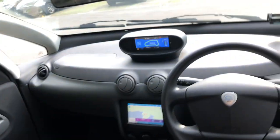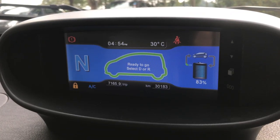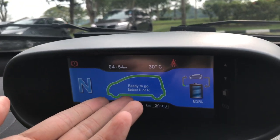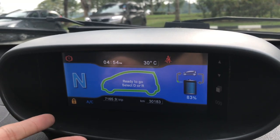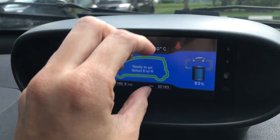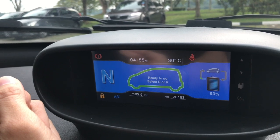This dashboard is so basic — there's literally nothing in front of you, nothing on the dashboard at all except for this little digital meter. But it's actually not a bad meter; it shows you everything you need to know. It tells you how to change the gear, shows your battery percentage, the time, the temperature outside, and whether the door is locked or not. And when you drive, it shows a big number for your speed — which I think is the most important thing, letting people know how fast they're going.